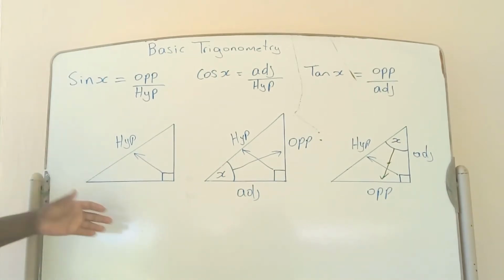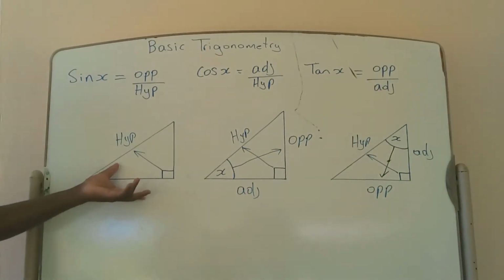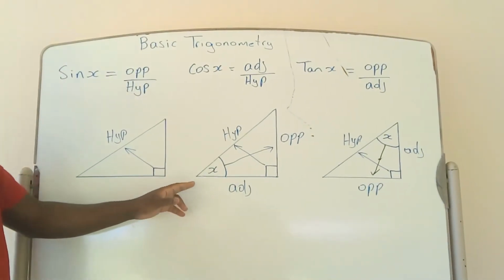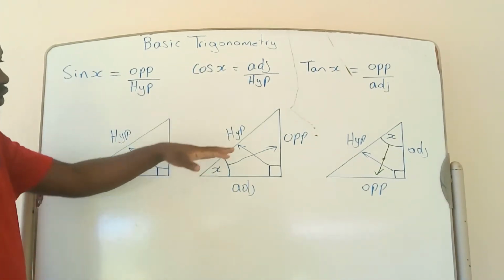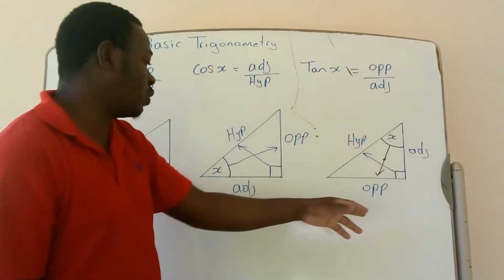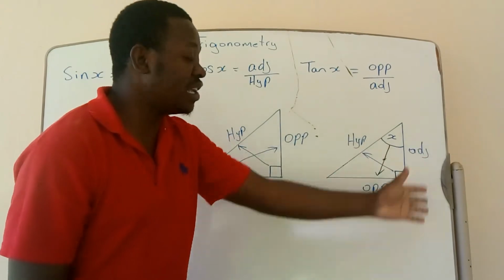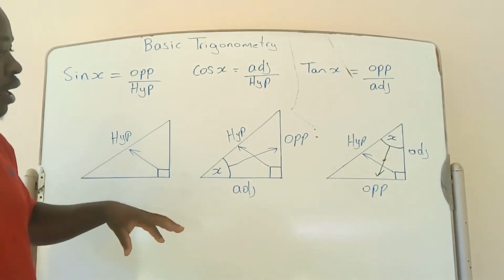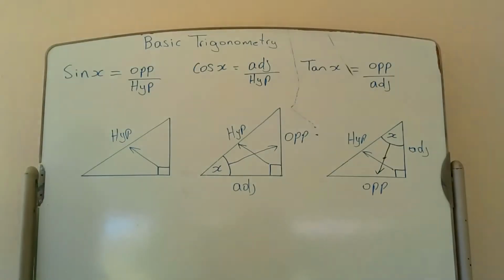So note again, look at the three scenarios that I have. Here, there is no working angle, so the only true side that you could tell is the hypotenuse. In the second one, you have a working angle. But note here, this side is opposite, this side is adjacent. The hypotenuse stays constant, right? It's always the longest side. And over here now, the working angle is at this position, which is different from this one. Note that this side becomes the opposite and this side becomes the adjacent. So what am I saying? You cannot tell which side is opposite or adjacent unless you are given a working angle. That's basically what I am saying.